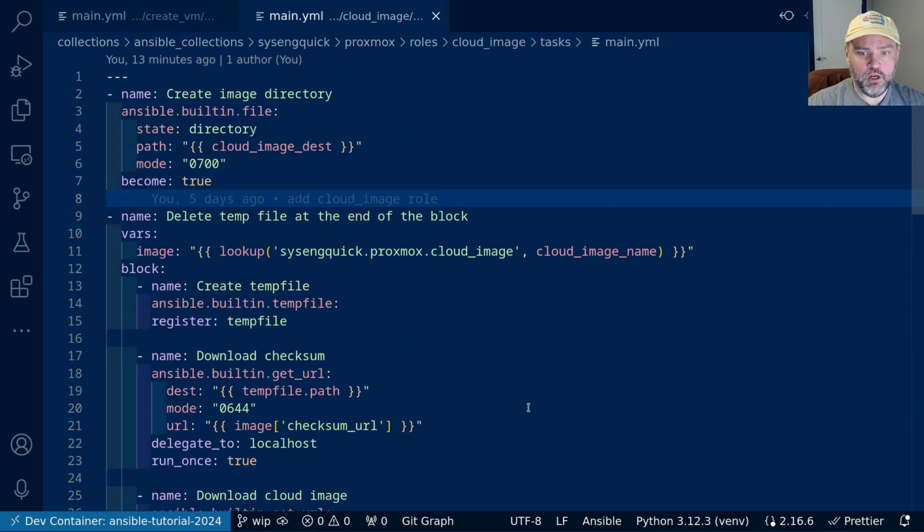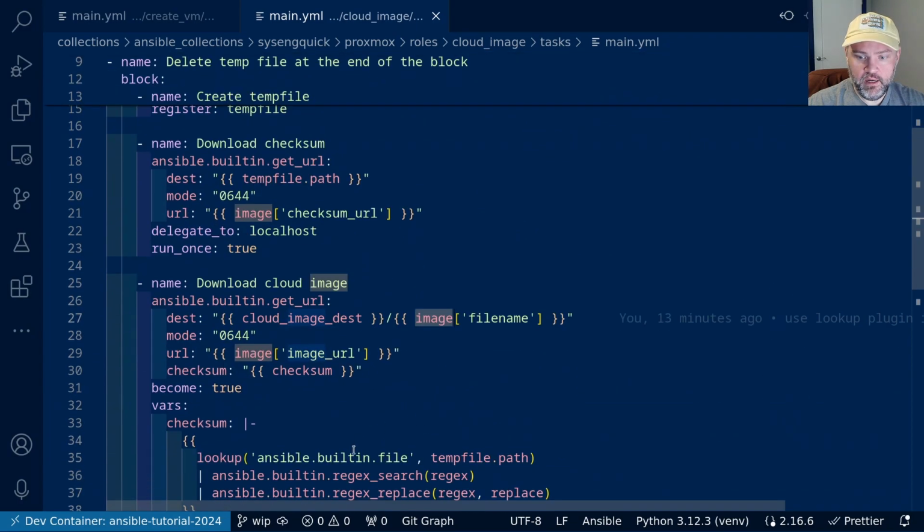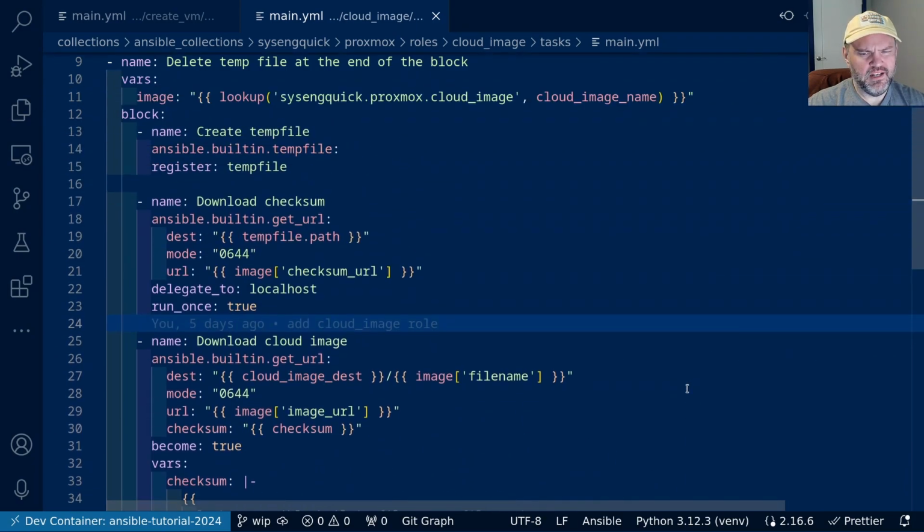But over in Cloud Image, we used it here, and here, and here, and down here. You know, that's 4 times. Does that matter? Well, not really. This is a very fast operation. It's basically a dictionary lookup, so not really a big deal. But it could matter in certain situations.